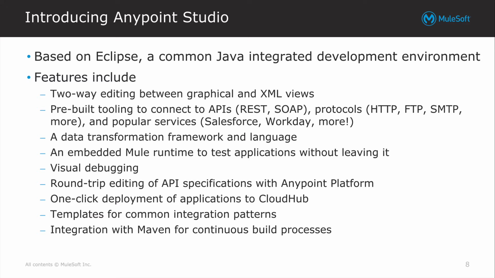Studio includes pre-built functionality which allows you to connect to all types of APIs, protocols, and services, and to transform data to different types and structures. Studio also offers the ability to edit and sync API specifications with Anypoint Platform. You can also run, debug, and deploy Mule applications. You'll be able to create templates for common integration patterns and utilize Maven for a continuous build process.